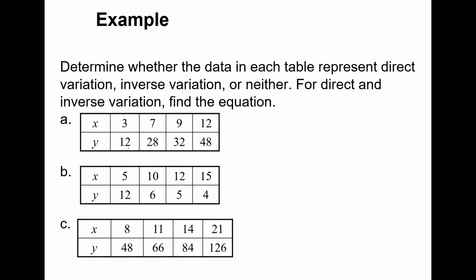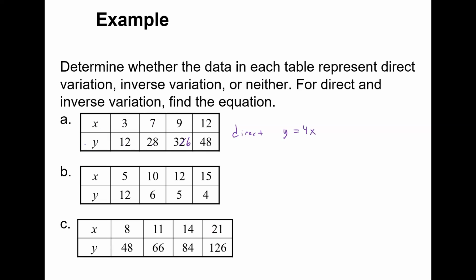I'm thinking because that's times 4, that's times 4, that's times 4, I'm betting this is supposed to be 36. I haven't actually looked at that to notice that, but I bet this is supposed to be a 36, or that's supposed to be an 8, one of the two. And so I would say yes, it's a direct variation, and it's going to be y equals 4 times x.